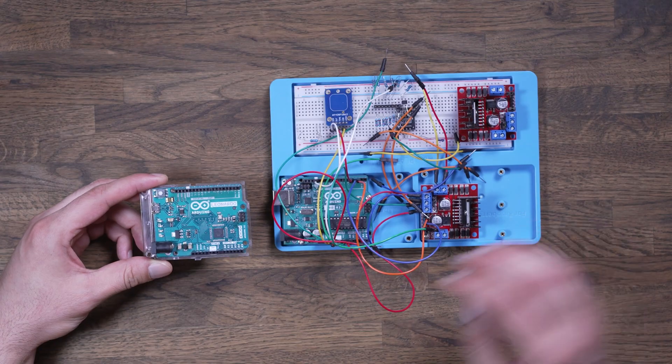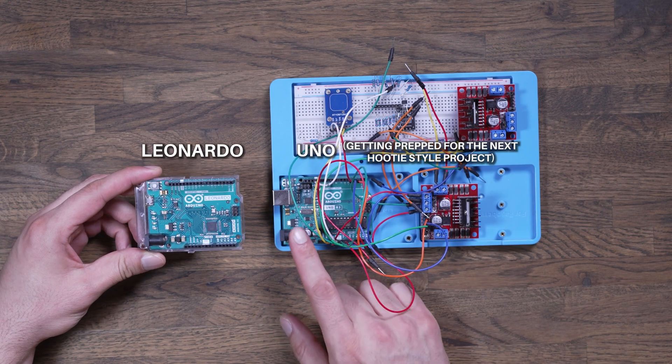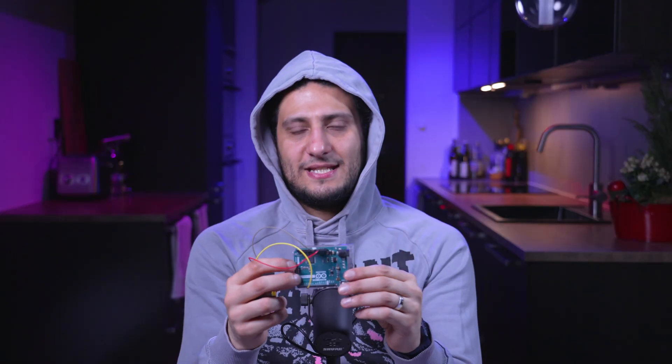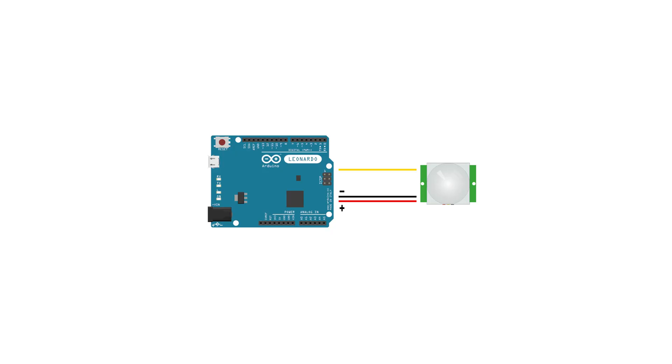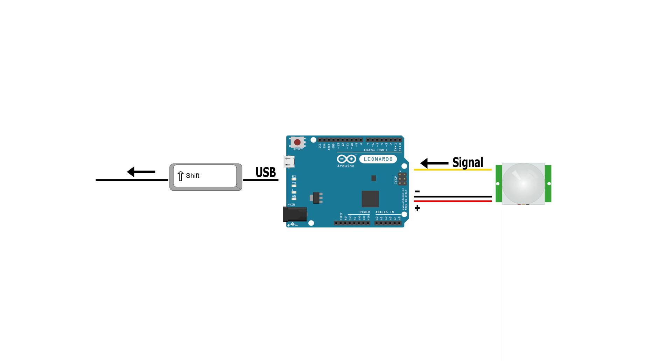The most common Arduino is called Uno. Here's a tip if you like projects like this: go and buy yourself an Arduino Uno and search for some how-to videos. It's super fun, and you learn very fast. Now, I'm using an Arduino Leonardo here, and one big difference versus the Arduino Uno is that this one can act as a human interface device over USB. With other words, it can behave as a mouse or keyboard controller. So, every time someone walks in front of the mirror, a signal is sent from the motion sensor to the Arduino, which then sends a keystroke to the computer running the mirror, and this breaks the screensaver. And to avoid getting any letters typed in the background, I've chosen the keystroke to be the shift key.